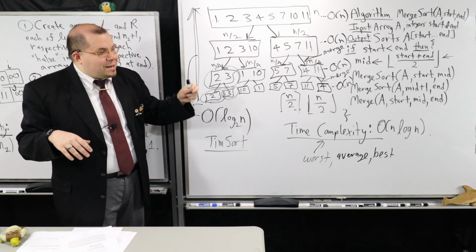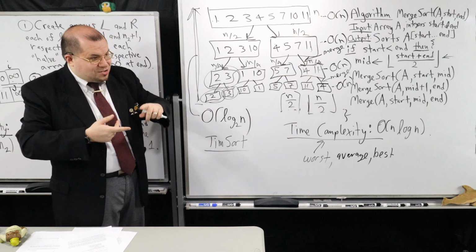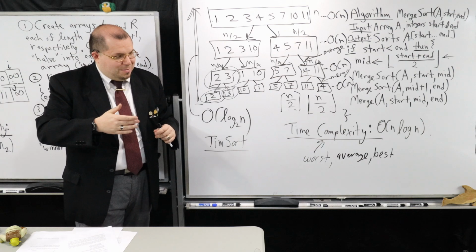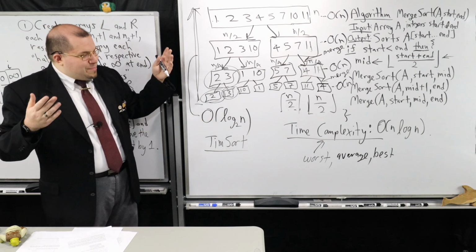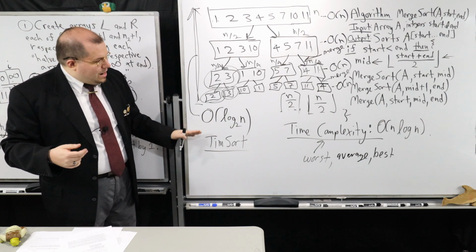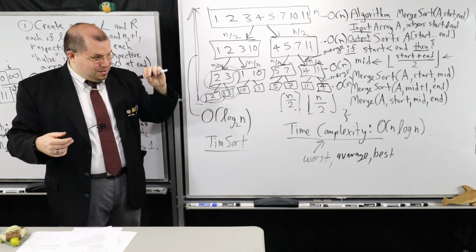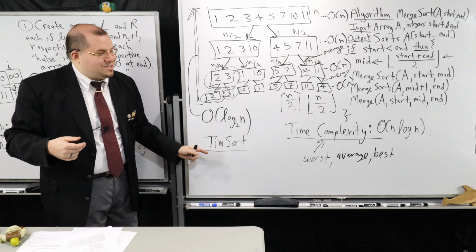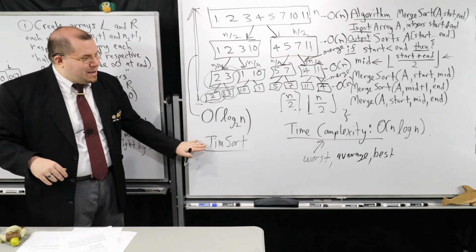I would like to bring that best case down to linear time, just like other algorithms like insertion sort and so on. In the best case, they could just simply sweep through and see if it's sorted, right? Well, I would like that to happen with something like merge sort. And what tim sort does is it actually resolves this. It could have the same time complexity in the worst case, but in the best case, it brings it down to big O of n. But I'm not going to focus on this. I'm just bringing this up as a remark. I won't test you on tim sort or anything like that. Just be very clear. I just wanted to mention it to you.